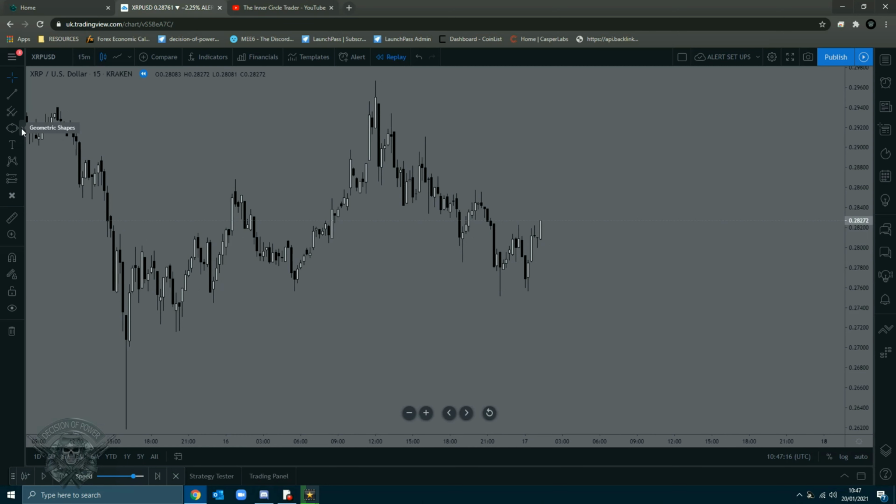Okay, so question 1 then: do we have equal highs or lows? Yes, we do there, and if I extend it across here, we also have that there. In order for this to play out, we need equal highs or lows, which we've got here. We need to run through them and break a structure. So that's question 1 done.